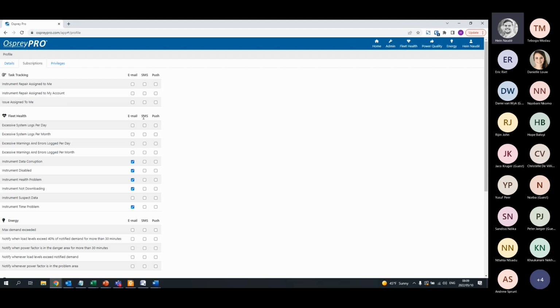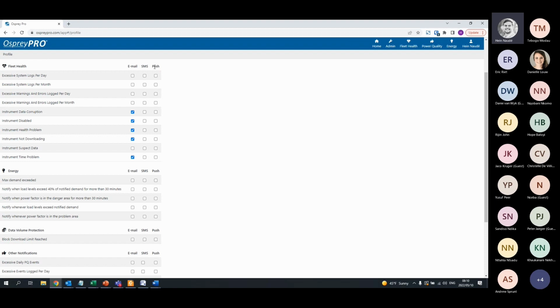And there are also additional costs involved when using the SMS function, so you can't enable it by default. Then push notifications. So this is the concept where if you have Osprey Pro open in the background, for example on your PC in a browser, once you receive a notification, you'll get that notification on your laptop as a browser notification. That's the difference between the ways you can be notified.